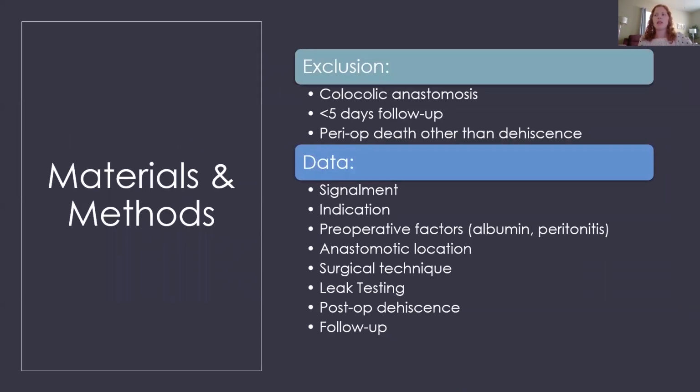All dogs receiving a hand-sewn or stapled anastomosis at the University of Florida between 2008 and 2019 were identified in the medical records database. Dogs were excluded if a colocolic anastomosis was performed, the duration of follow-up was less than 5 days, or if perioperative death occurred unrelated to dehiscence. Data was collected regarding signalment, indication, preoperative factors, anastomotic location, surgical technique, intraoperative leak testing, postoperative dehiscence, and duration of follow-up.